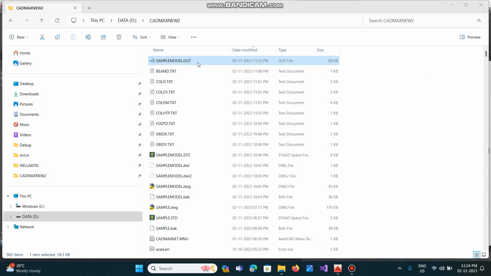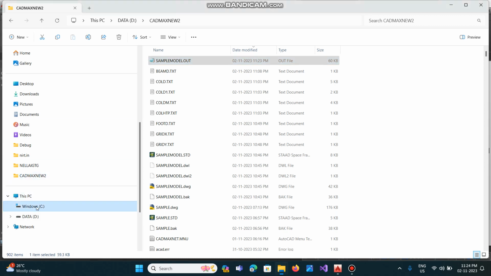So here the slab design procedure is missing, because before saving the drawing, the name of the sample model was Drawing1 or something like that.